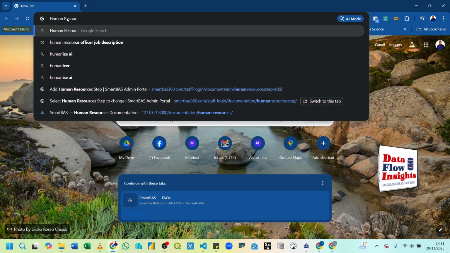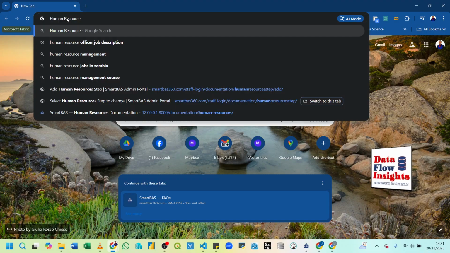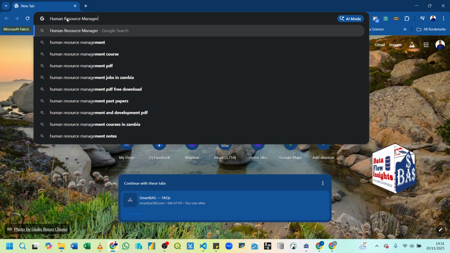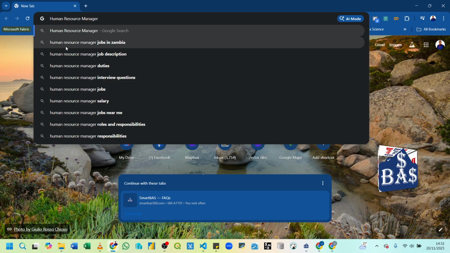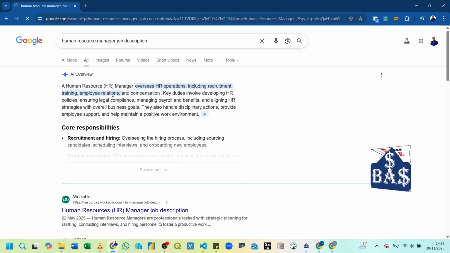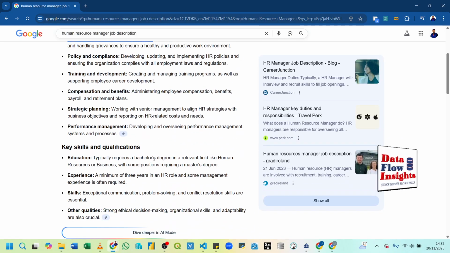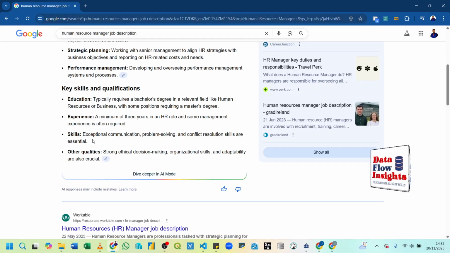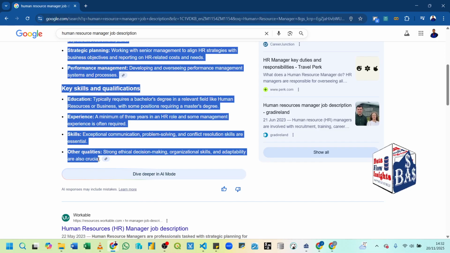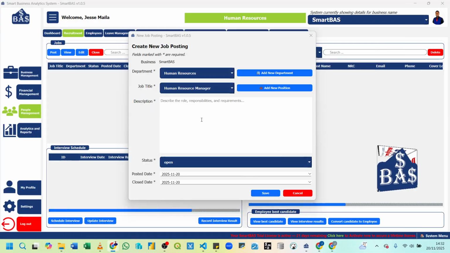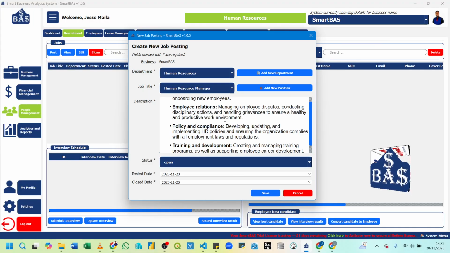Human resource manager job description. Okay. Just copy something for demonstration process. You could tailor this for your own business.